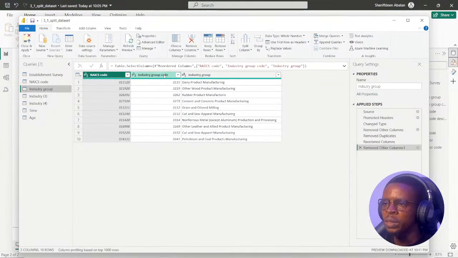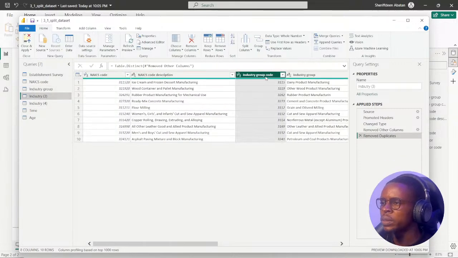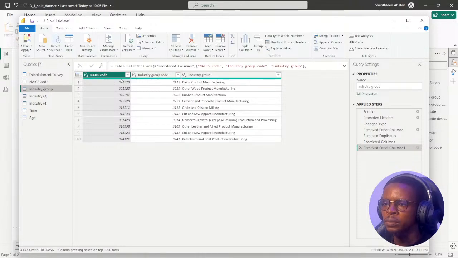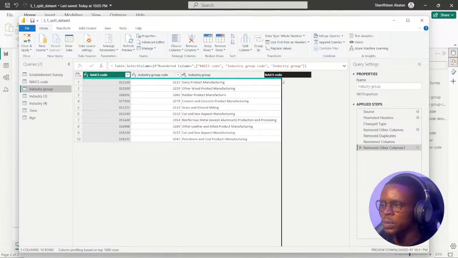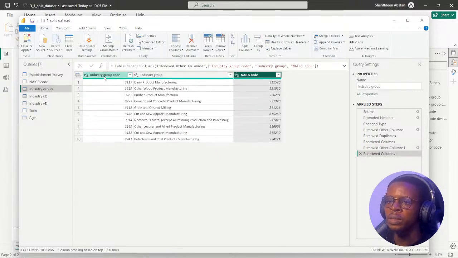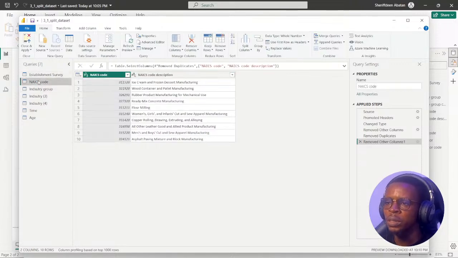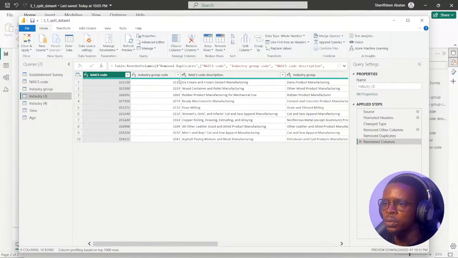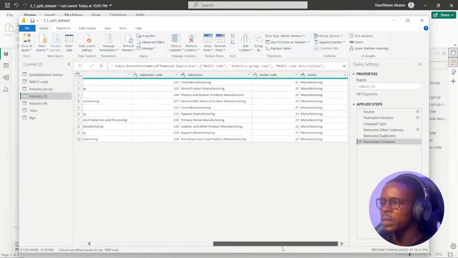So I need to make sure I'm keeping this industry group code right here. I'll need this industry group code. I can just allow it to be here. Let me go back here. So I can just make sure that this one is the last one here. So this is our industry group code, the industry description, and this column to connect to this table here. If I come back to this subsector, my first table should be my subsector code, which is this one here.